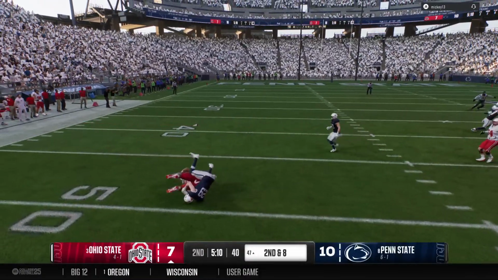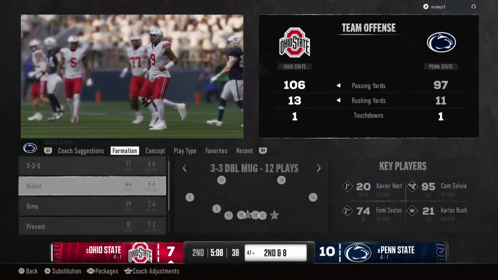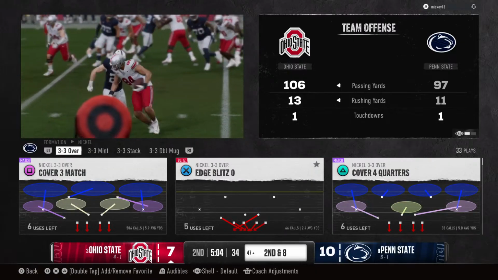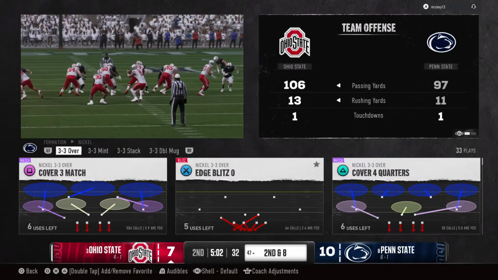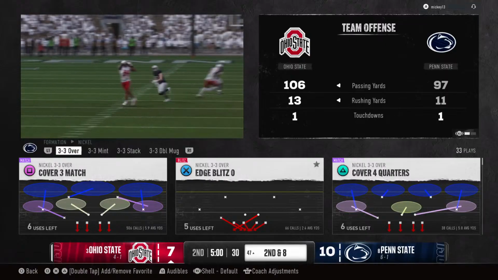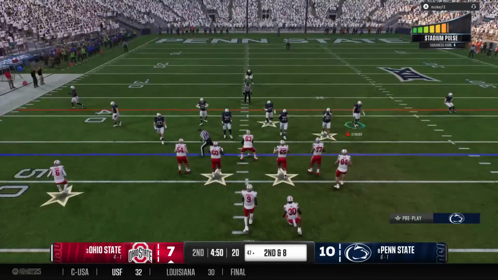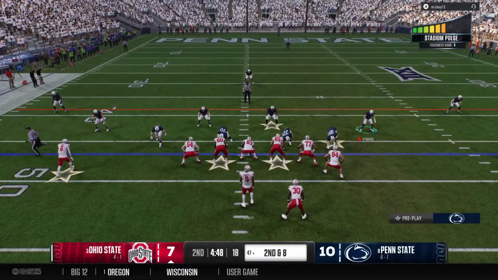Finds that big tight end for a short pass. Defense surrounds him. Just a short gain on that completion. And here the tight end shows off his hands for a nice gain. Love to see the big man get his touches. Second down after that run on the previous play.